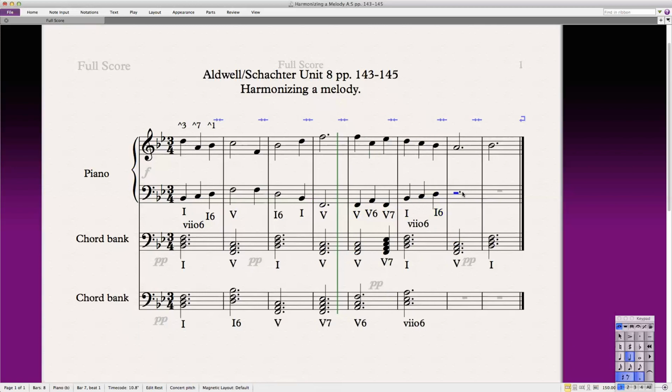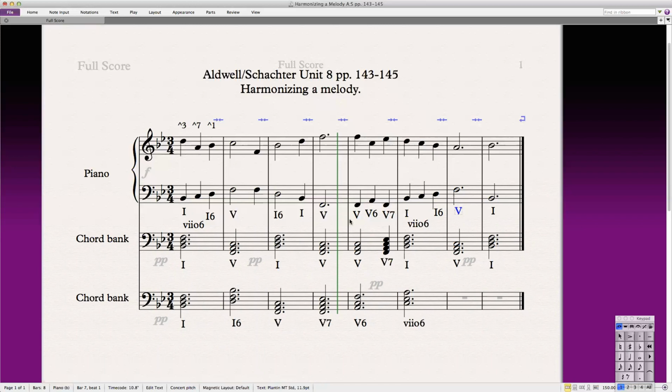So let's put that there, and then that 1 preceded by 5. So what we have, hopefully, is various ways of weakening cadential sounds or weakening arrivals on 1 through stepwise motion in the bass and inverting the 1 chord until we get to the strong root position 5 for our first cadence.